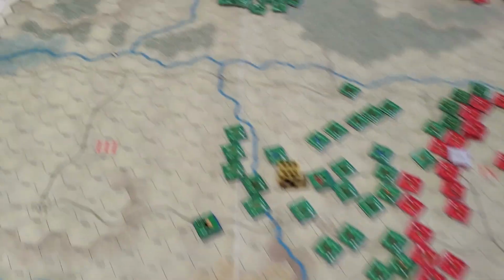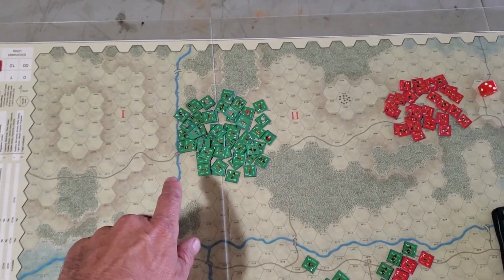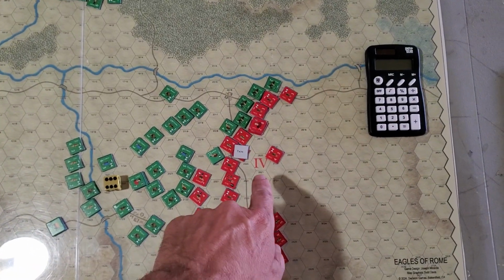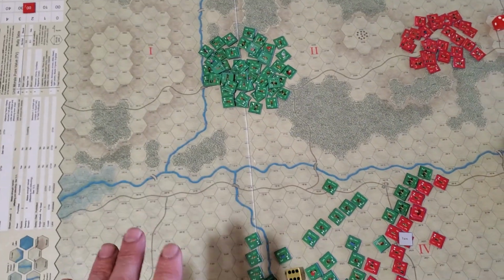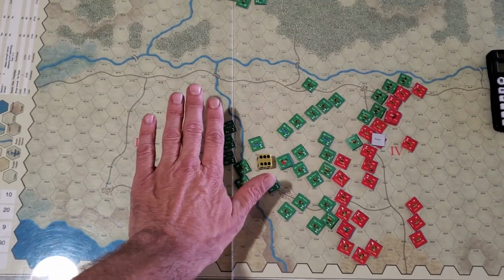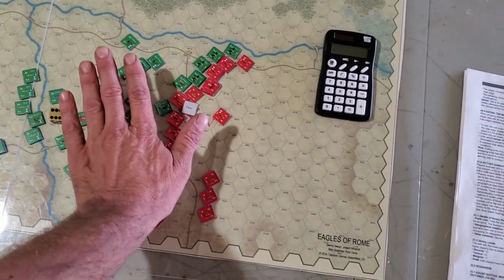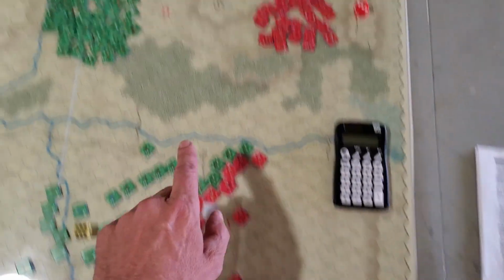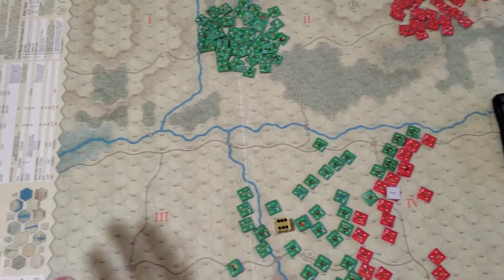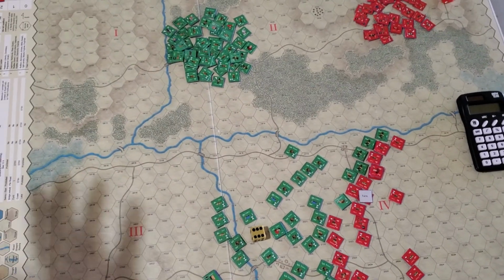Also, let me explain the map real quick. The map's broken up into regions or areas, whatever you want to call them. 1, 2, 3, and 4. The streams are the boundaries. So everything here is section 3. Everything over here would be section 4. Everything over here is section 2. Everything over here is section 1. And certain scenarios will tell you which sections or one section to use.